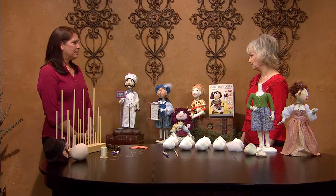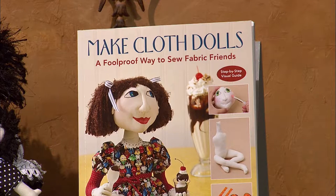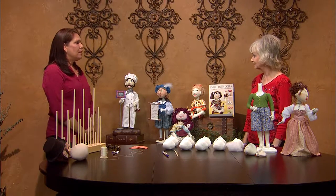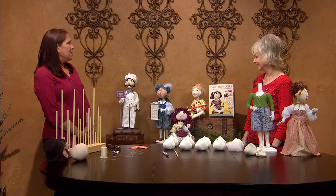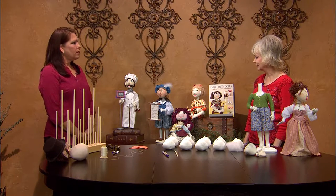Therese, thank you so much for coming and bringing all of your traveling companions with you. I really enjoyed reading your book, but my first question was, how did you get involved in sculpting these dolls? I started sewing when I was 11. An aunt taught me, and I loved dolls as a child, so I wanted to make them, and I just started making them as a child, and it evolved. Creating your own patterns and designs and styles? I did, because I didn't have any patterns, and I looked at the dolls I had and said, how did they make these? That's amazing. And just started from there.